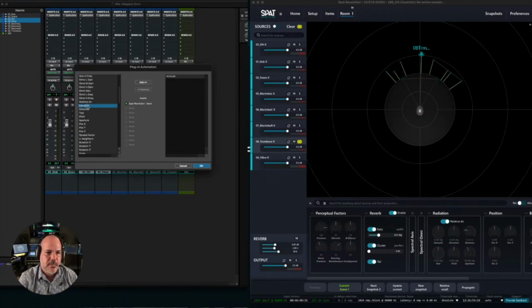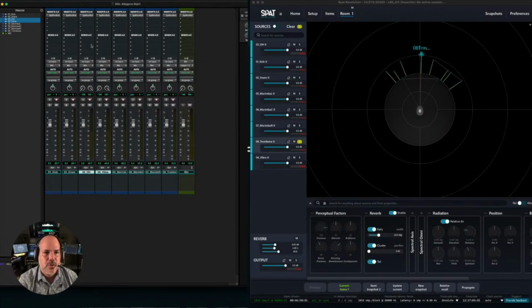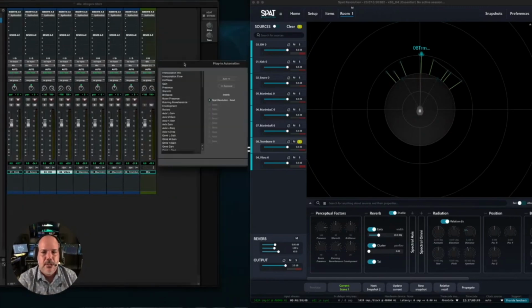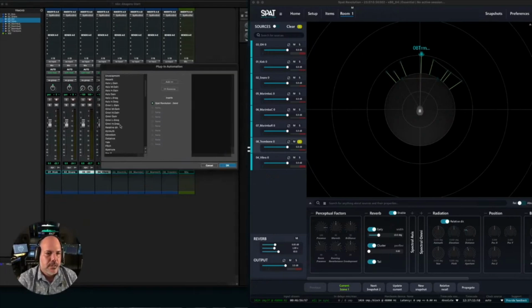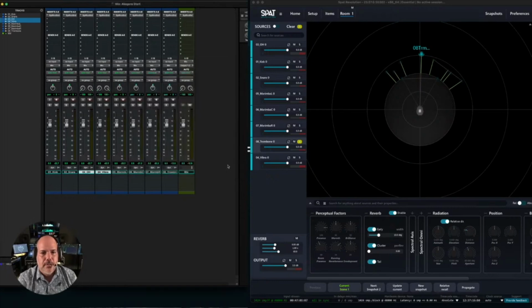So let's pick azimuth, elevation, distance. Just for now, we did this on the kick. And I'll talk about how to enable this on multiple ones in a second. Let's actually do it on the trombone, our trombone number 8 here, automation dialog. And let's go for azimuth, elevation, distance. All there. So we've added these parameters, so we're going to be able to write.